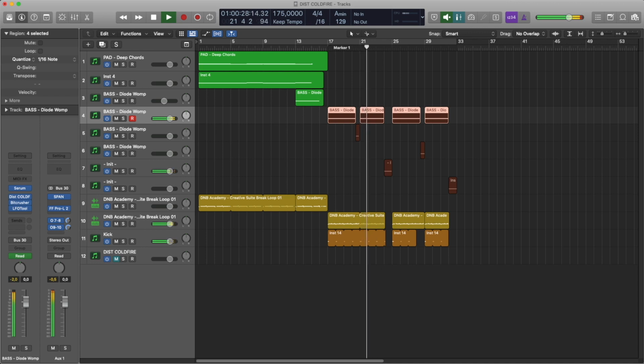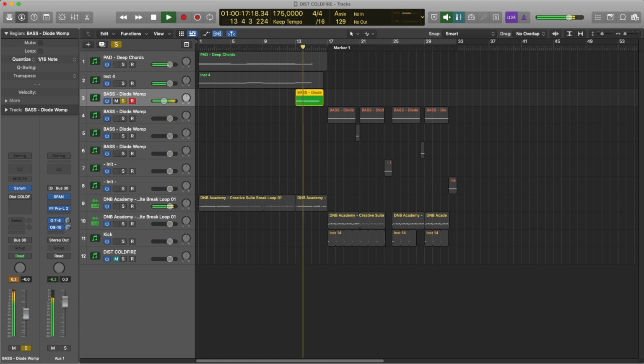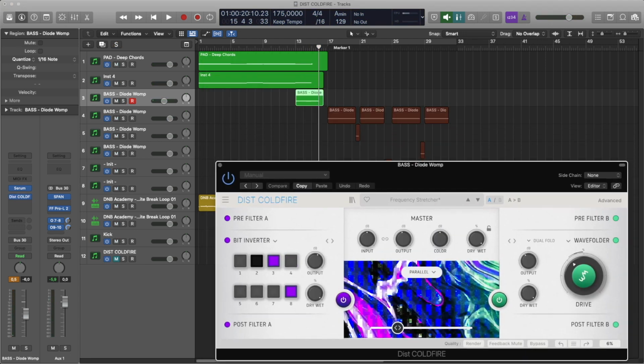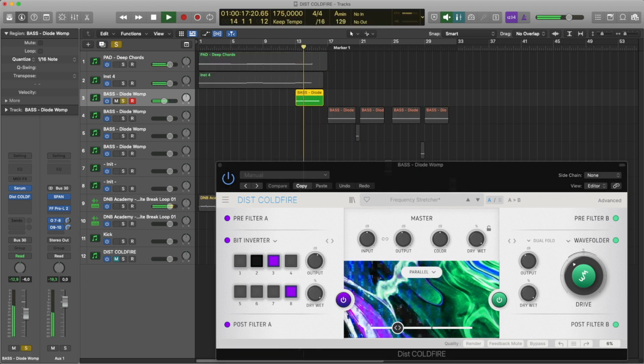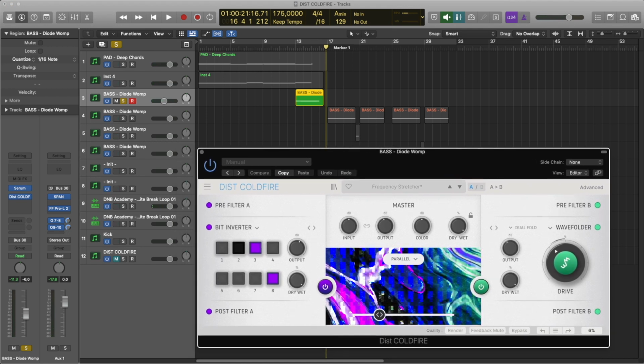Let's see. Okay, but here, this one on top, if you listen without, that you heard in the beginning, it's exactly the same bass. But what I did with this was I had a distortion, and this way it sounds like this. Let me solo this. So I created a riser, kind of a noise riser, with the bass. So that's how cool this is.